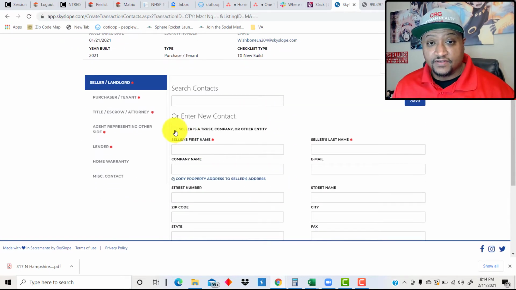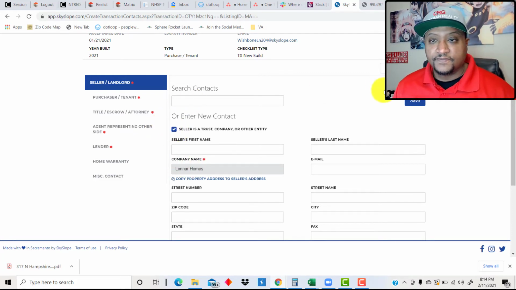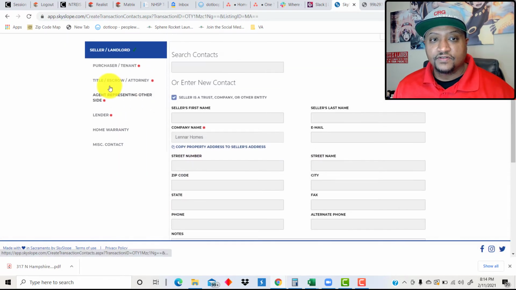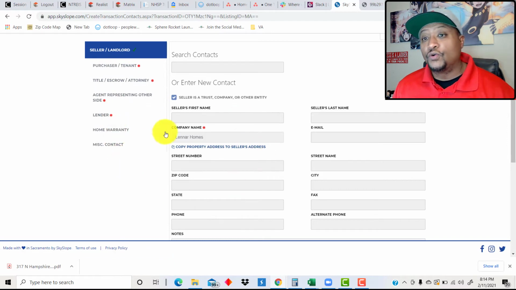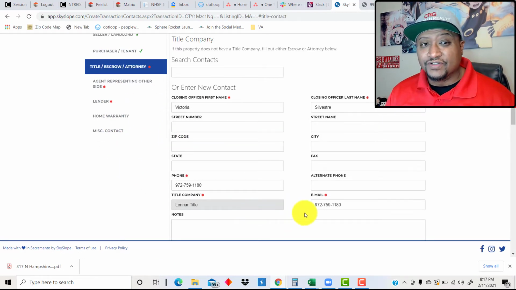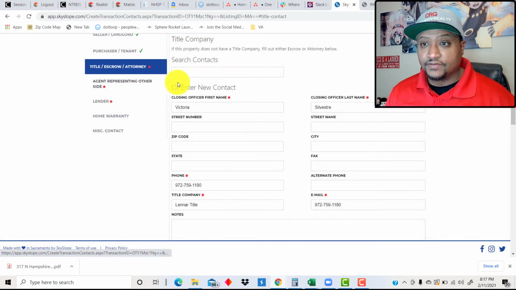All right, so if it's a builder like this, we're going to click on is a builder. It is Lennar Homes. All right, save that one. Let's go to our next person here, and then we're just going to fill this out accordingly. I'm going to skip ahead because it's very important that you get the title person's information in here, because that's exactly who is going to be sending your CDA. They do this stuff automatically so you don't have to worry about it. You don't have to touch it, but that's what they're going to be doing. All right, let's keep going.